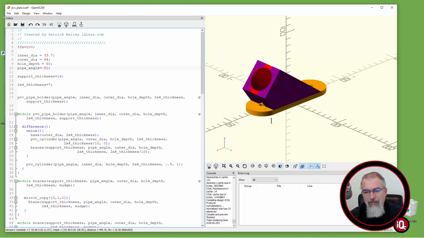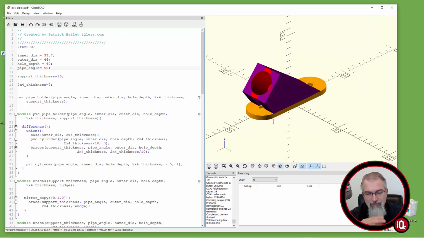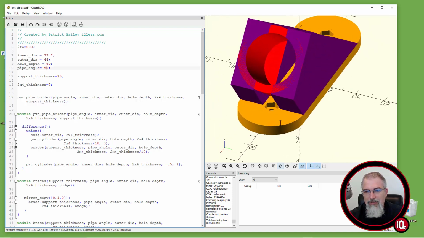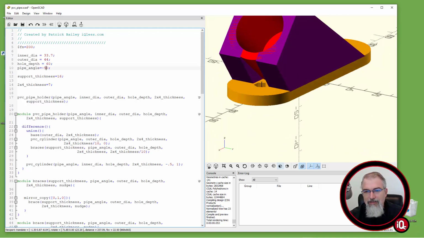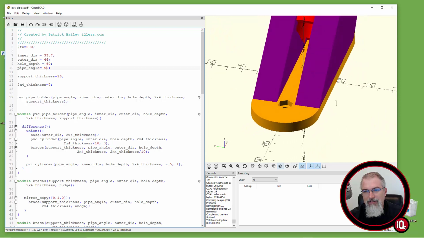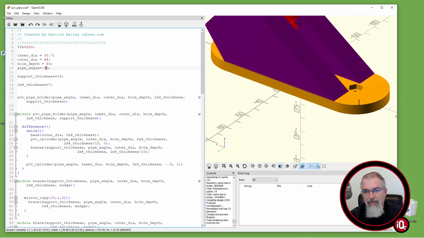Yeah, a negative and a positive are going to give us the same results effectively when you print it out, but it's interesting to see that. Now, of course, when you get too angly here, you can see this is not going to work because that hole, you're not going to be able to get to it. Oh, wait. There's a problem.